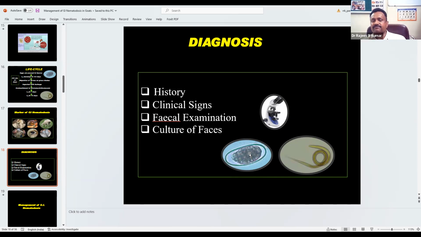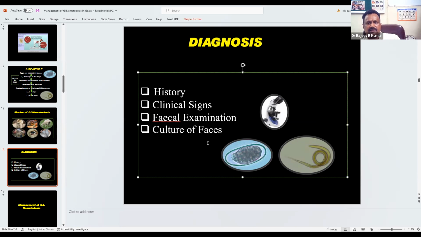If we confirm that the fecal sample is positive for strongyle eggs, on that basis we cannot say whether the host is infected with a pathogenic parasite like Haemonchus, Monostomum, or another parasite, because the egg morphology is similar. So to know whether the animal is infected with a pathogenic, moderately pathogenic, or non-pathogenic parasite, the confirmatory diagnosis of gastrointestinal nematodosis is finally based on the culture of feces.